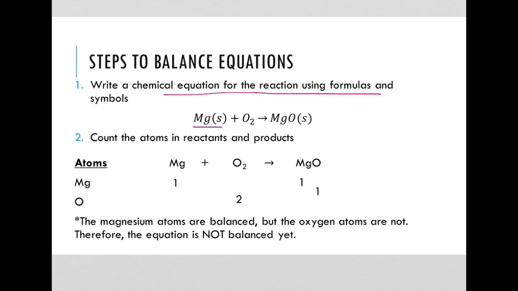So here we have magnesium plus oxygen makes magnesium oxide. And I can count the number of atoms in the reactants and the products. So I see that the types of atoms that I have are magnesium and oxygen. Those are the only types that I have on both sides of the equation.